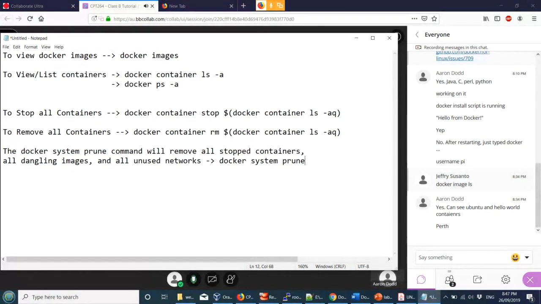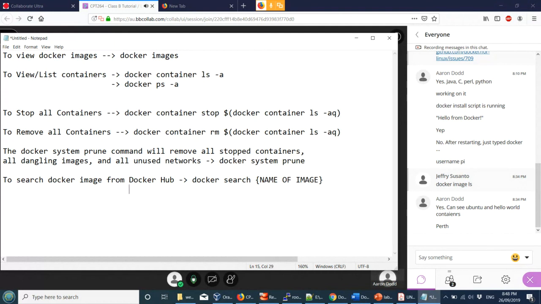What else? I will show you the important commands again. Oh, you can search for a Docker image from Docker Hub. You can use the following command: docker search and the name of your image.